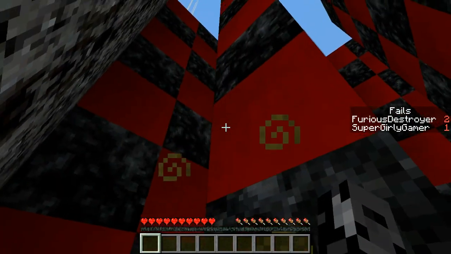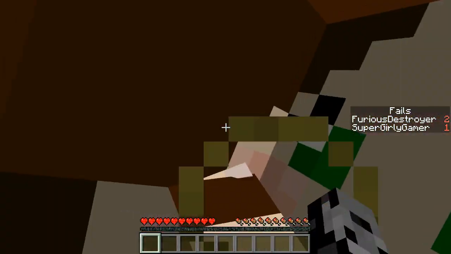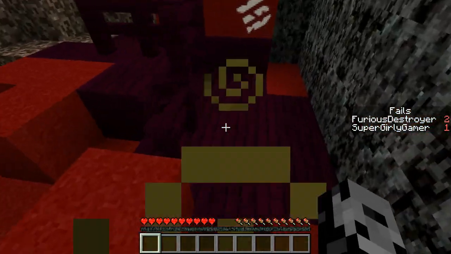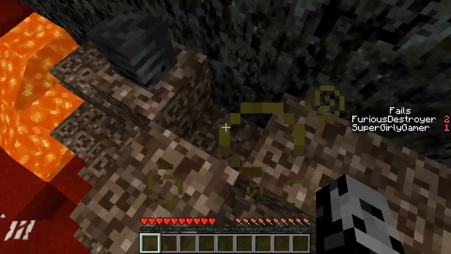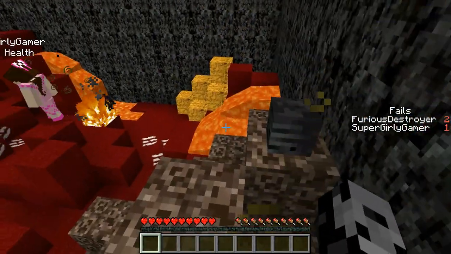Oh my god, where's this button? I'm back at the beginning again. I found it! What? Okay. What is this one called? Created by Marvel. It's like a lava, it's a volcano or something. This looks terrible. It's gotta be around here somewhere. I will find you, button. If it's the last thing I do.